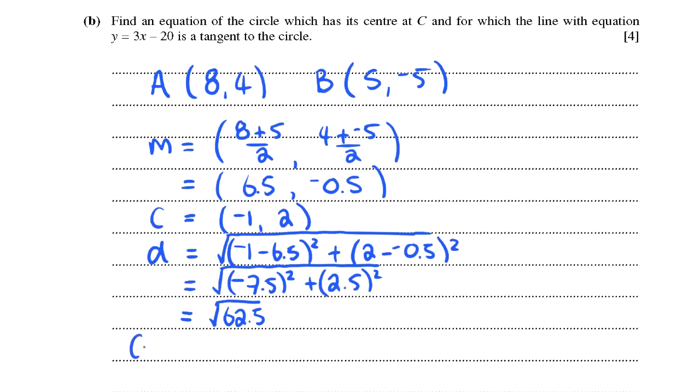Right, so our circle is fairly easy to create now. We're going to take the equation that we started with for the other circle, because that has the center. And we're going to add our new radius, which is radius squared, 62.5, because it was the square root of 62.5 and it equals r squared, and so that's just 62.5.